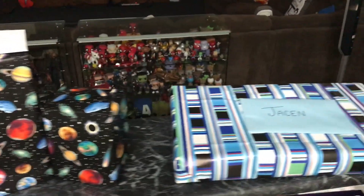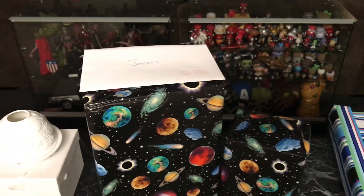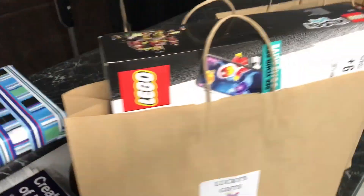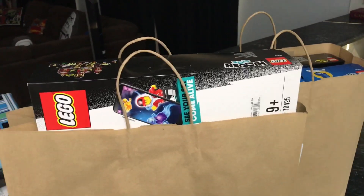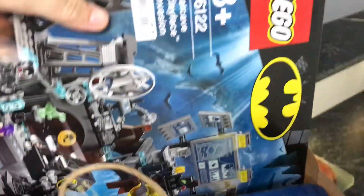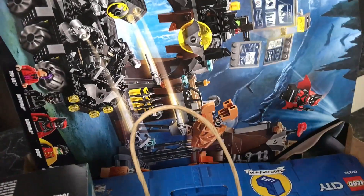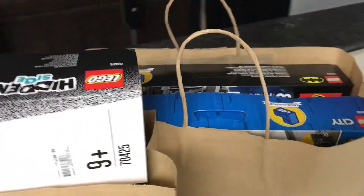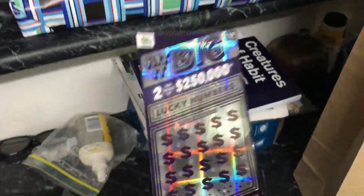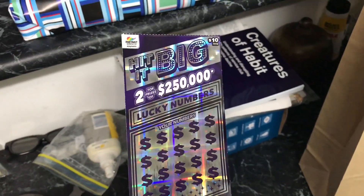G'day everyone, Jason here with a little different unboxing today. I've got a couple of birthday presents from my brother and sister-in-law and my nieces, and one from my uncle. Because I am difficult to buy for, my parents gave me some cash which I put towards some Lego — the Hidden Side school set, the City doughnut set, and the Batcave with the new buildable play face. Rob and Leanne at the news agency also gave me a scratchy, so I'll scratch this and see if I'm a winner. If I am, I'll probably stop the video here, but otherwise I'll continue and open these presents on camera.